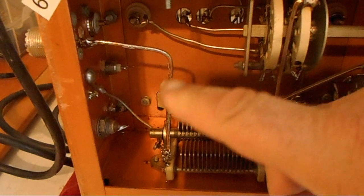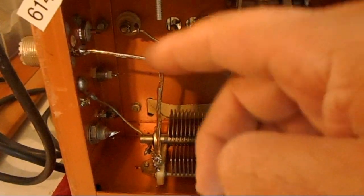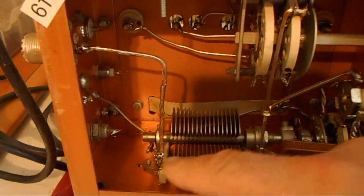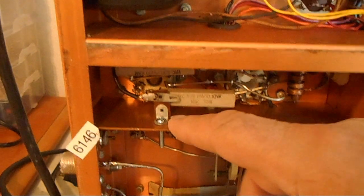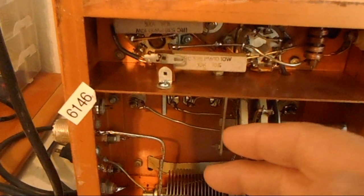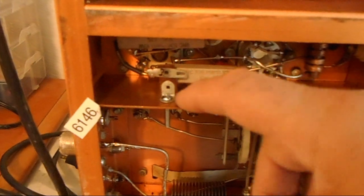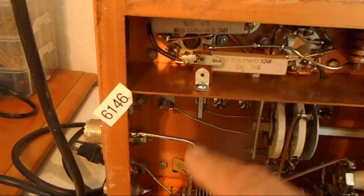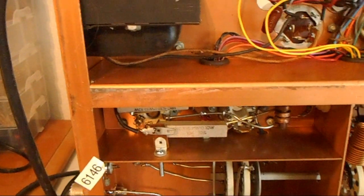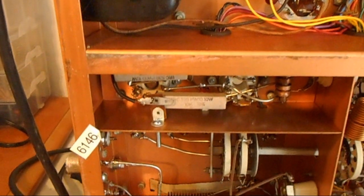Let's see here. And boop. There we go. This is what I added in last night because it had nothing going to the connector outside, so you had no way of plugging in power or getting anything out from the transmitter. So you needed to go to that coax connector. So I've got that one in there. And the coil, there's supposed to be a coil in here for 160 meters, but that was removed. There was nothing here. That was one of the things that was, for some reason, gone. So I just got another screw with a nut and bolted this top part in. Normally the coil would be here. It would go here, but oh well. So this thing's only going to be good from 80 meters down to 10 meters. And how often does somebody use 160 meters?